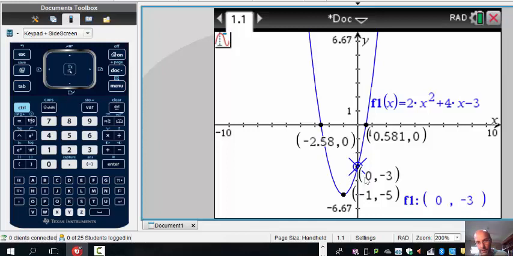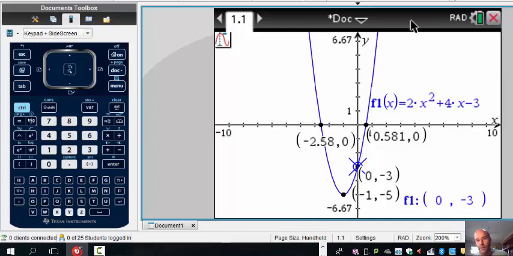A trace will move up and down the graph, and the point 0, negative 3 is the y-intercept, and you can click on that and see that it's telling me that. The trace can move up and down and so on. So that's one way of doing that.